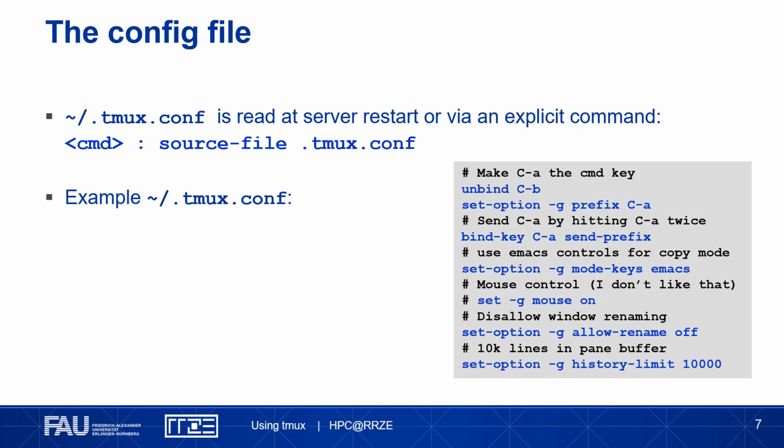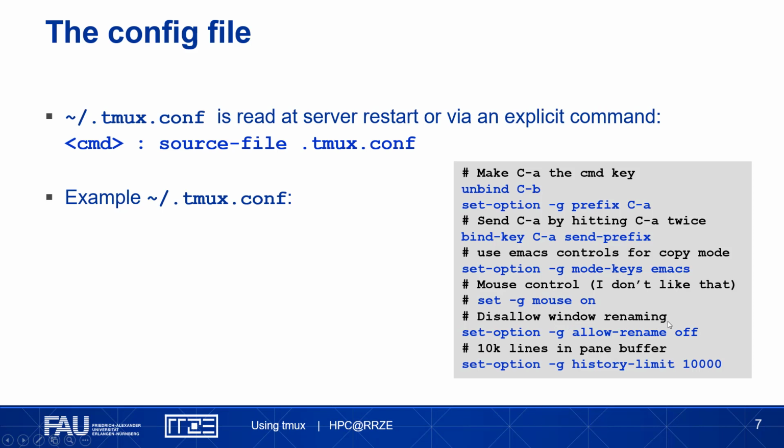You can even make tmux recognize your mouse. So if you say set -g mouse on, you can switch between panes within a window using the mouse, clicking just on the pane. You can also switch between windows within a session using the mouse. I don't like that because it changes the standard way the mouse behaves, and to get back the standard way you would have to hit Shift and then click on something, which is a different kind of workflow. So I don't like it, but I mention it here because I'm sure that many people will find this interesting.